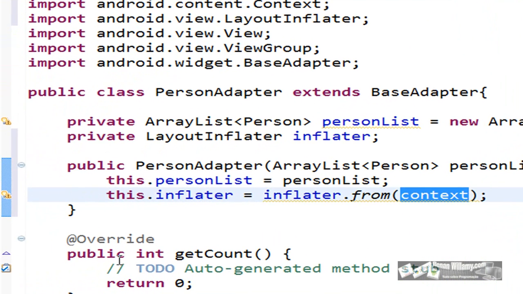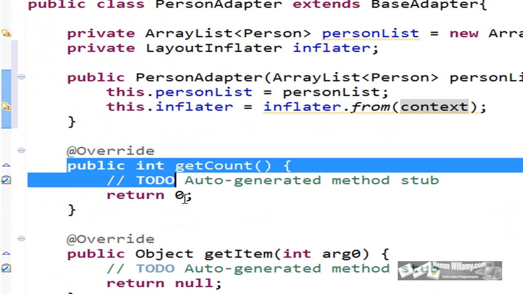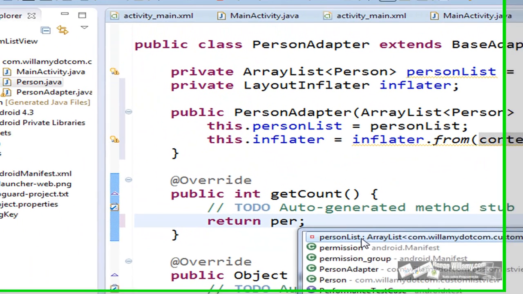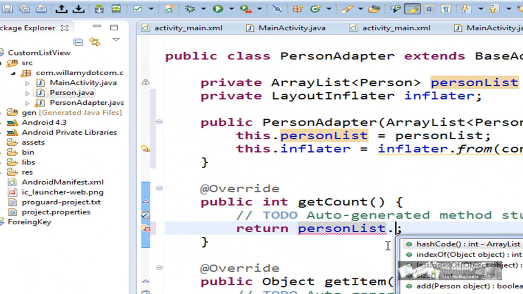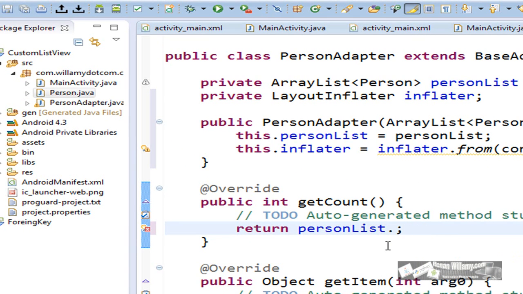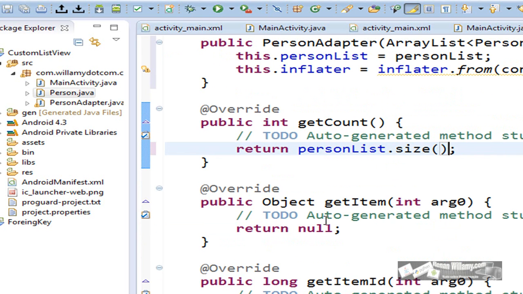And in that method we have to use the person list get size right here.